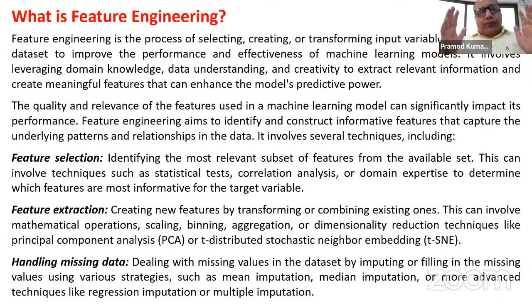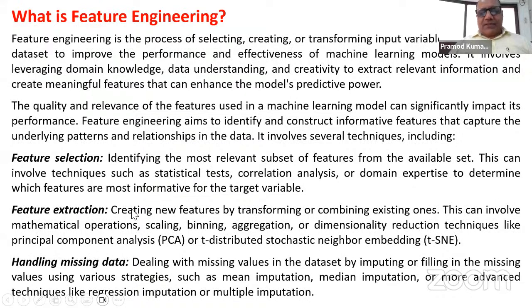If on the full feature set I'm getting some accuracy from the algorithm, and on a reduced feature set I'm getting the same output or maybe a better output, then even if it is not better but the same, it is definitely better that I go for the reduced feature set, because in that case my computational complexity will be better. In a very short time, I will be able to get the results. So wastage of computational power, energy, and human resources will not be there. So that is basically feature selection.